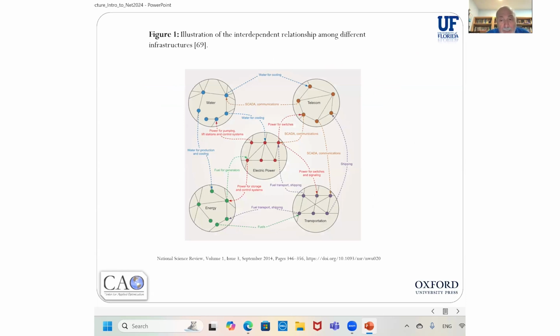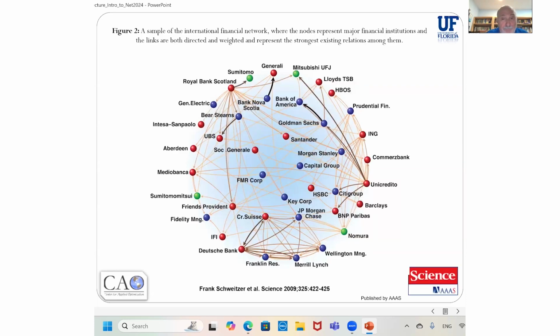I'll give you an example here. This comes from smart cities. In a smart city, we have many networks that must interconnect. And these are diverse networks: telecommunication networks, water network, the electric power, the energy network, transportation networks. All these communicate together for an efficient smart city. And these are diverse, not the same. And also cybersecurity networks now go through all of them. In the concept of a smart city for the future, this is very important and very complicated. Financials: the international financial system has a lot of interconnections.